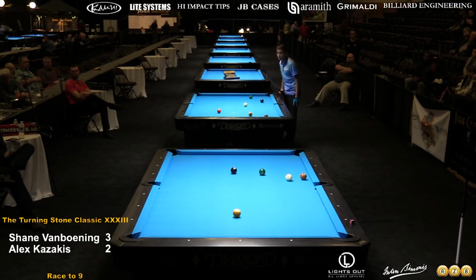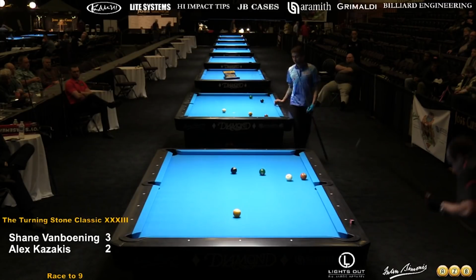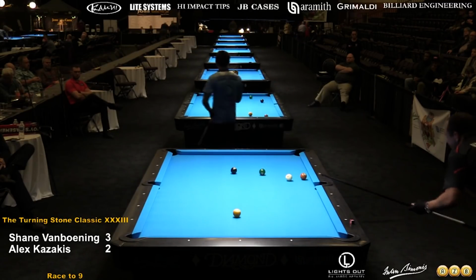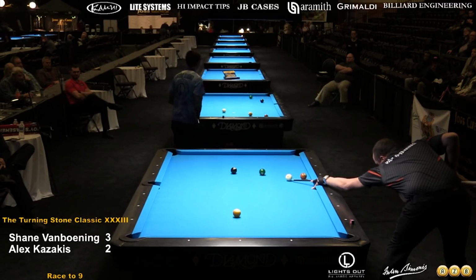Just got to watch if he's dead straight towards the side pocket. Yeah, he's taking a little bit of time, which means that he is dead straight. So he's got to control his speed. He can't cheat the pocket at all. You just got to control a draw not to get all the way back, and you don't want to come up short. This is pure cue ball speed control.